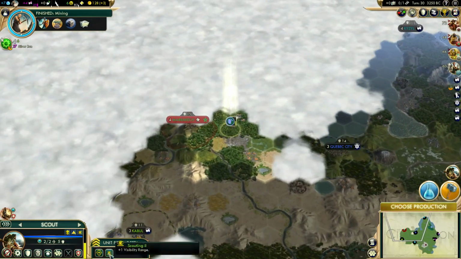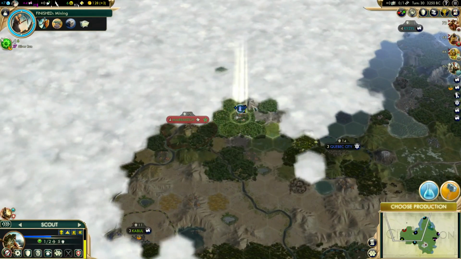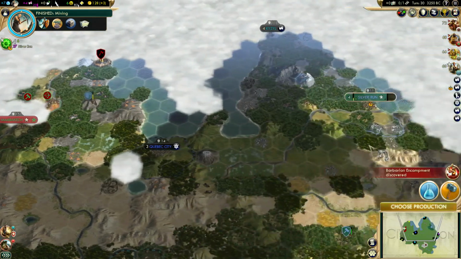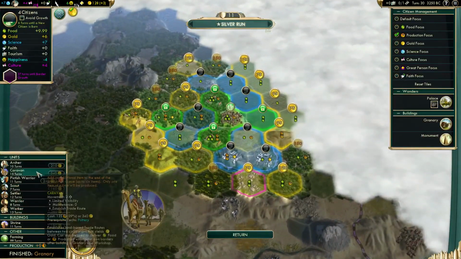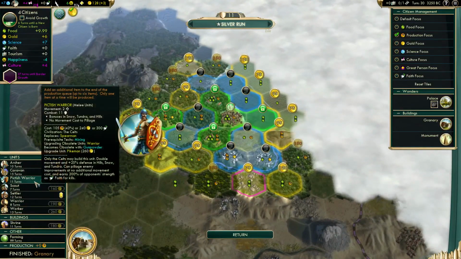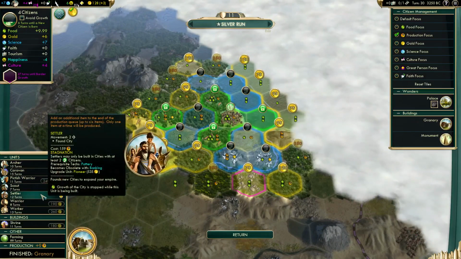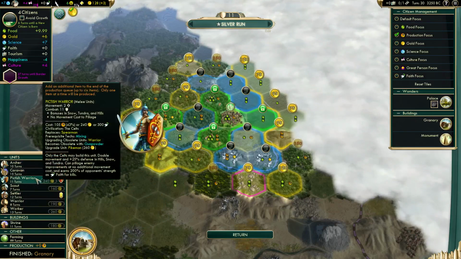Let's see here. We can do survivalism or scouting 2. Let's do scouting 2. I really do like the visibility. Okay, so look at all that area I can see. Doesn't take quite as long to scout. Let's see here. We need to produce something. I'm not dying for money yet. I could get a Pictish warrior. I could go with a settler, which would probably be a good idea, but I think I'm gonna go with the Pictish warrior.